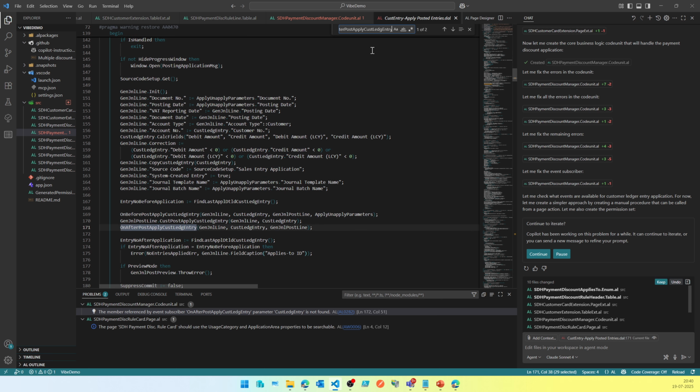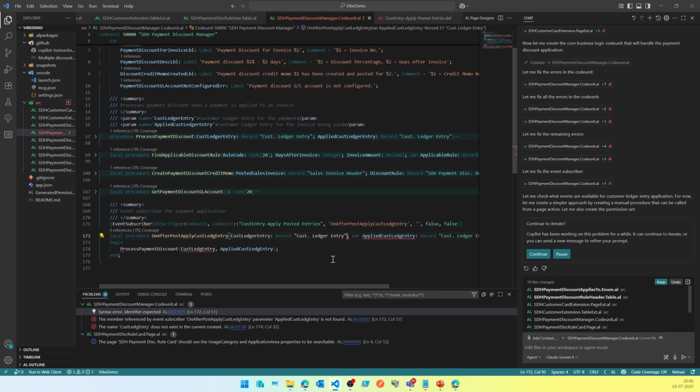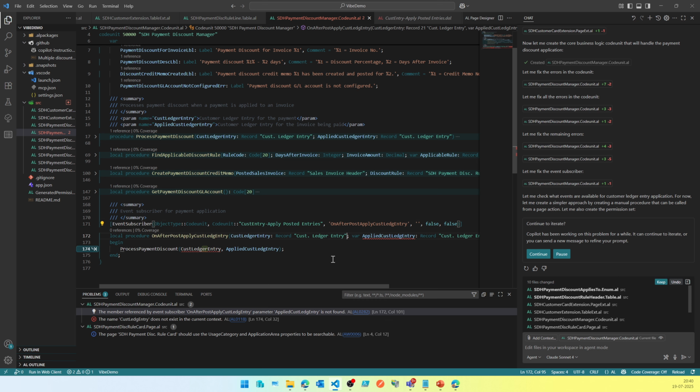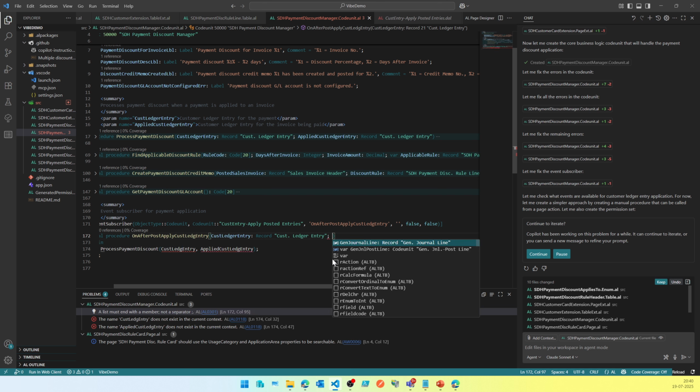So it picked this, and then what it is trying to do here is process payment discount. And why it is not understanding this part of it, let's see. Okay, and this is applied customer ledger entry. Something is wrong here. There is no applied customer ledger entry. Now that's the thing it's not understanding, I guess.